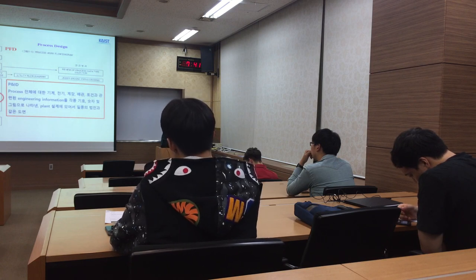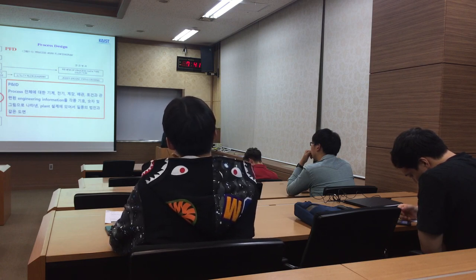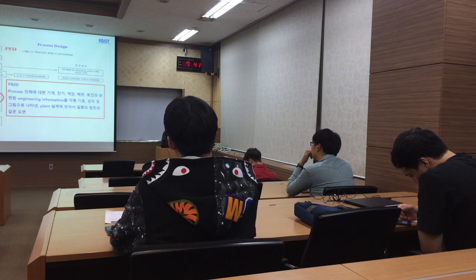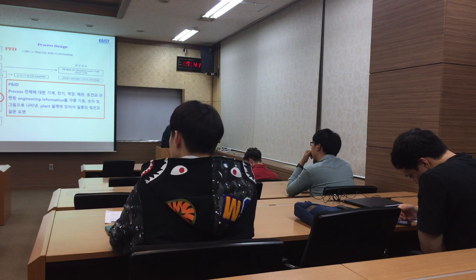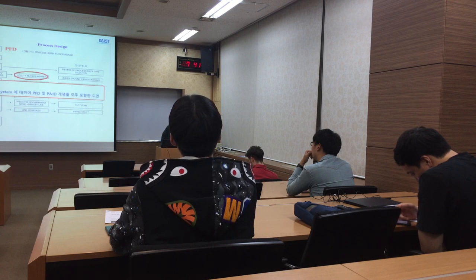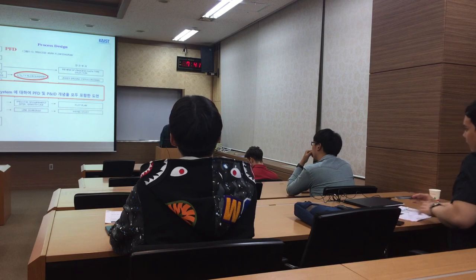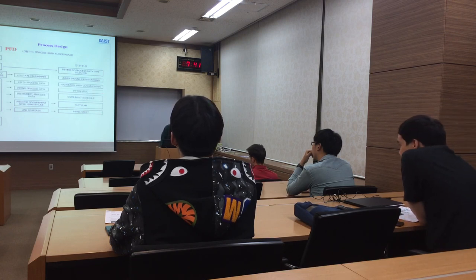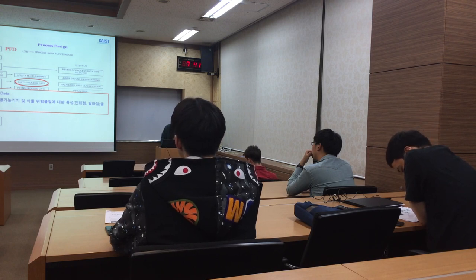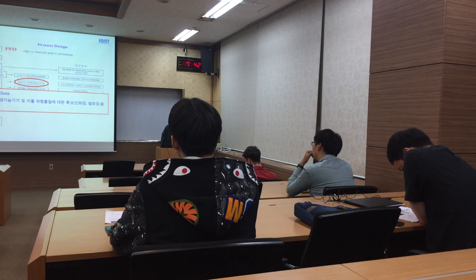Here's the P&ID. P&ID is the piping and instrument diagram, and it is a detailed diagram about piping and vessels with the instruments and control devices. Here's the utility flow diagram, which includes both the concept of PFD and P&ID, and it's about the utility system. And safety process data shows what machines can generate some dangerous substances and the properties of each substance, like ignition temperature.